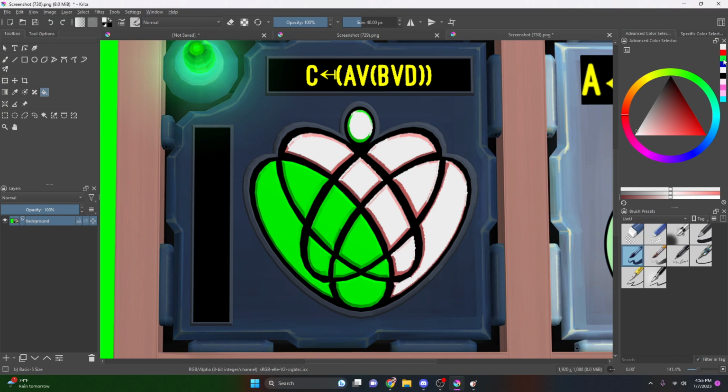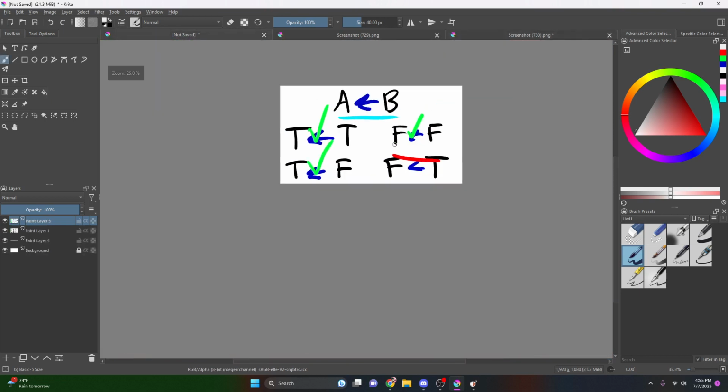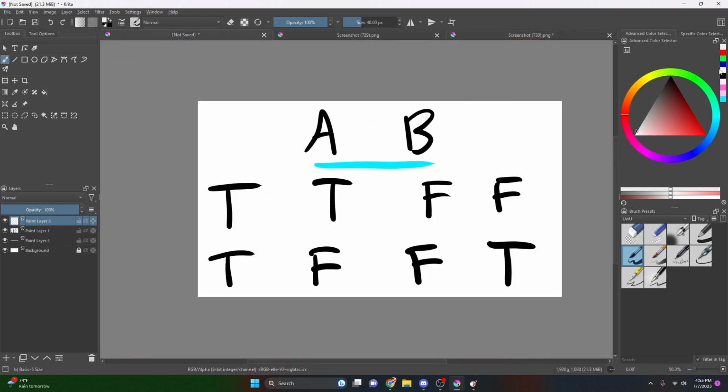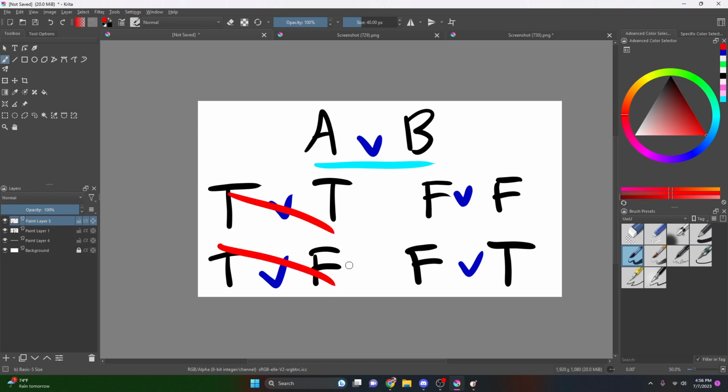So what did I just do there? I knew Alpha needed to be false in order to equate to false, no matter what. And that is the only answer that it could be, because it's OR. As you can see here, I'm going to do it again. I just eliminated these answers, and then now I just need to figure out this answer right here, because I need it to be false. Or, okay, well, here, I'll do this, because these are true right here.